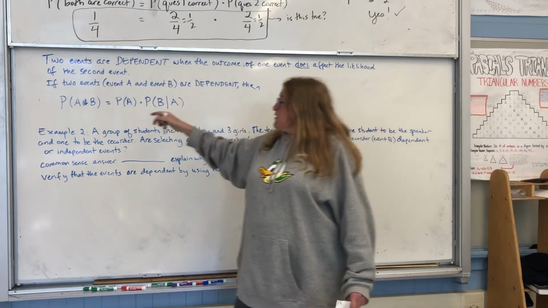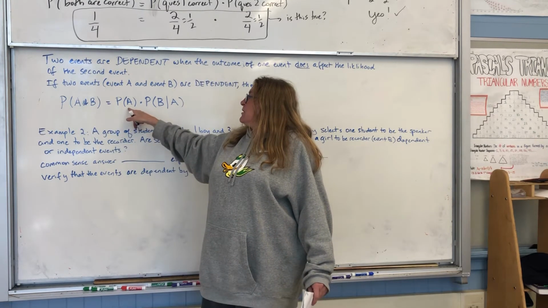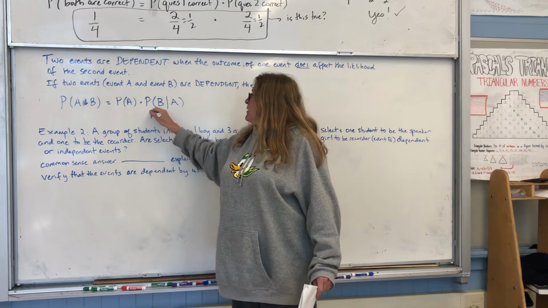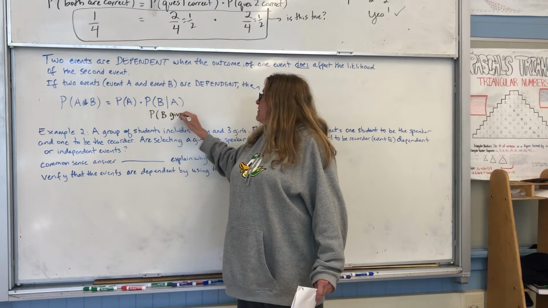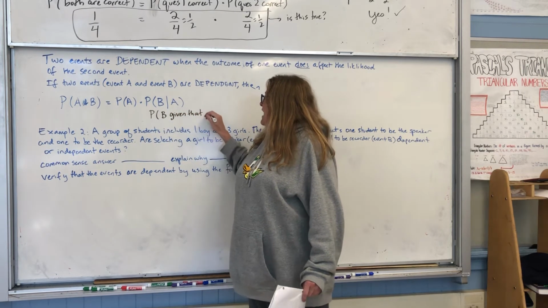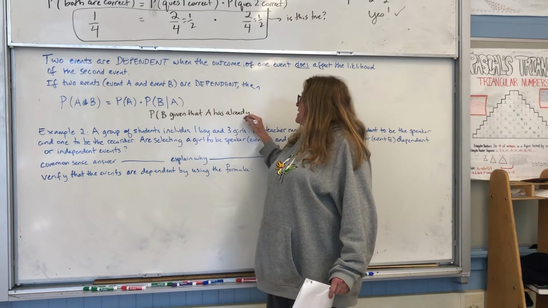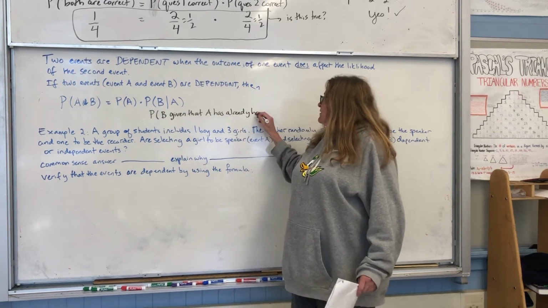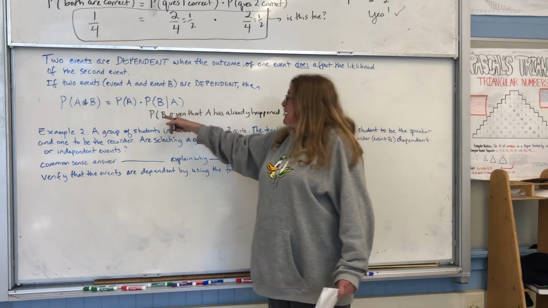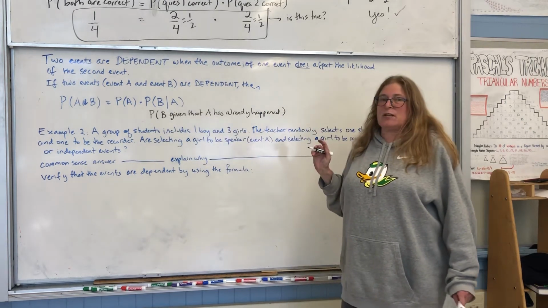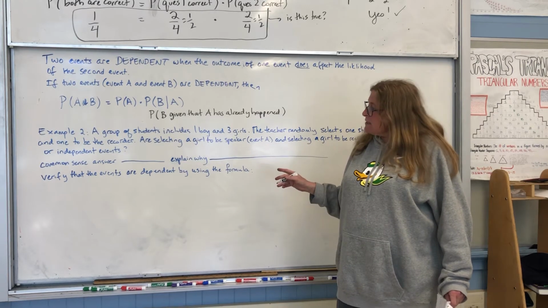So this means the probability of both A and B is equal to the probability of A times the probability of B, and this slash means given that A has already happened. Right? So here we're getting into some philosophical stuff. It sounds like it. So that's what this means: the probability of B given that A has already happened. Okay, this one's a little annoying. I have to give you a little heads up.